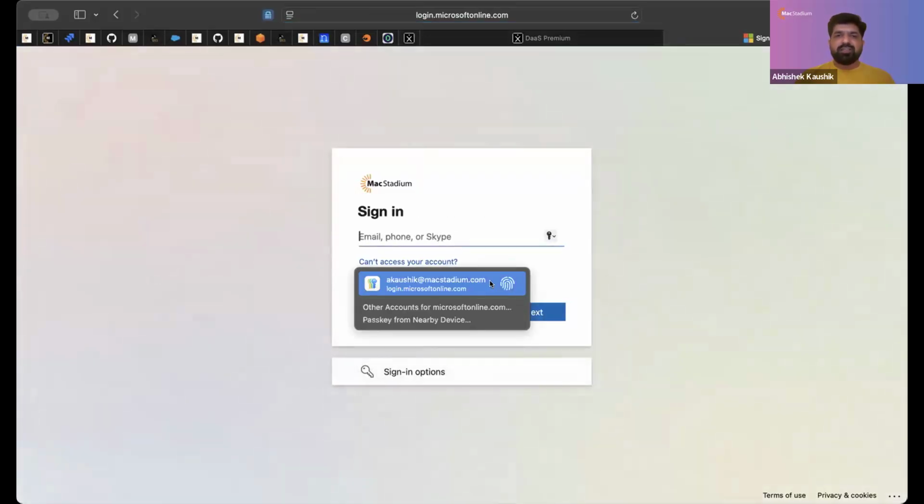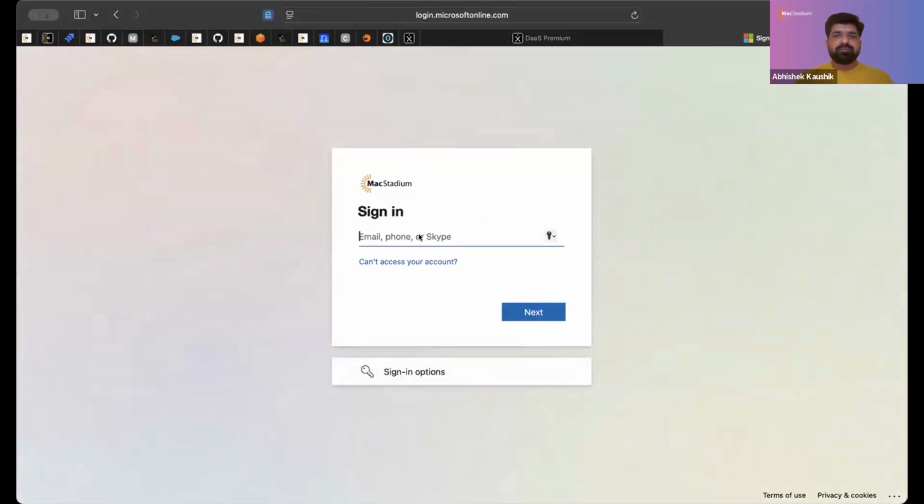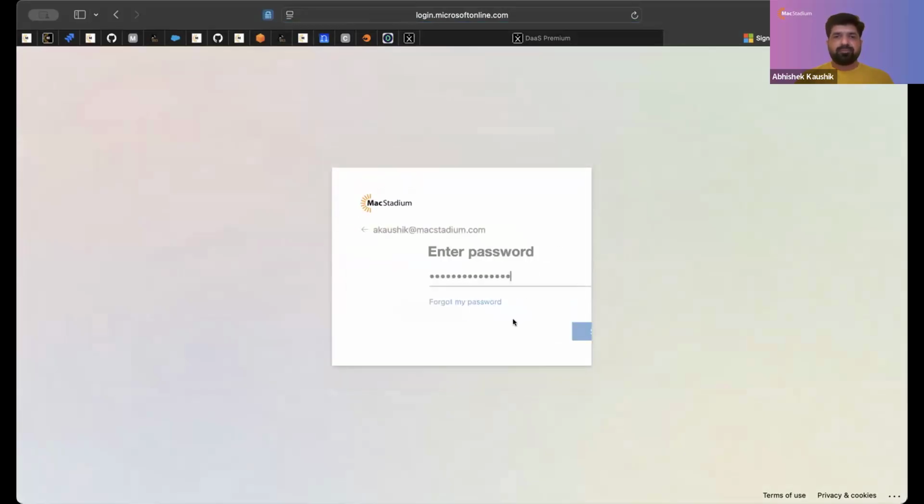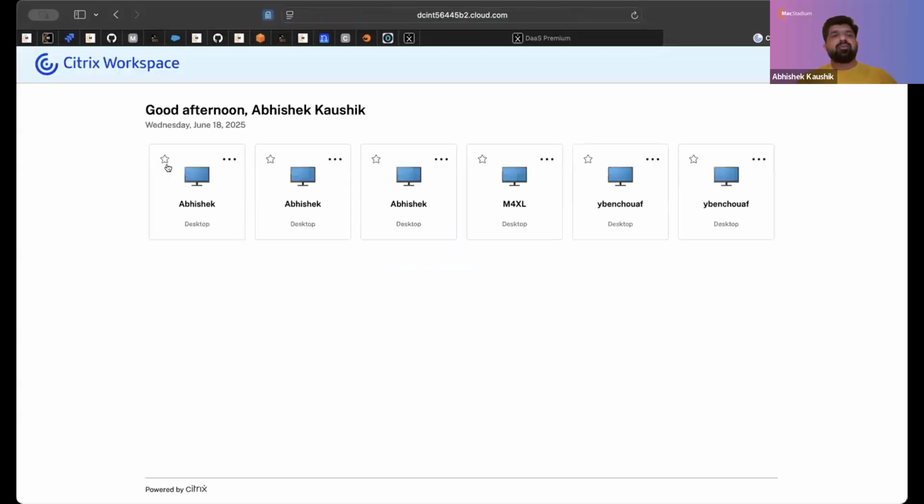I will authenticate with my credentials, and this could be federated with any IDP that you have. It probably has an MFA that you can enable, and you can see right now I have multiple machines, but for a normal end user, you will see just one single machine here, and that can be accessed.